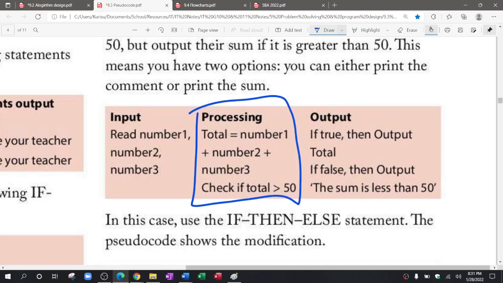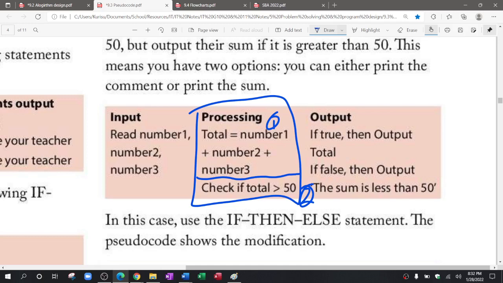We are adding those three numbers together. Notice it's two processes here. We are adding the three numbers together, and we are storing it into total. That's the first process at the top. The second process is that we're checking to see if total is greater than 50.